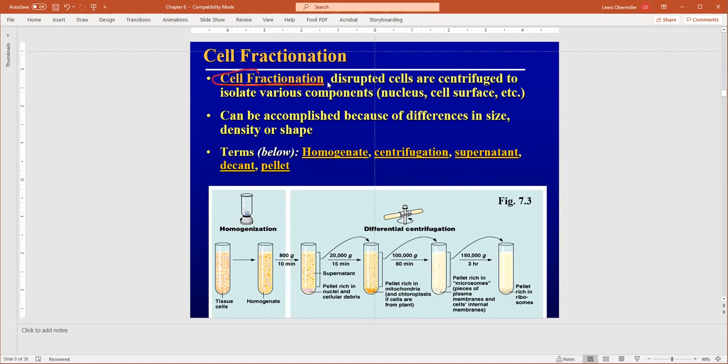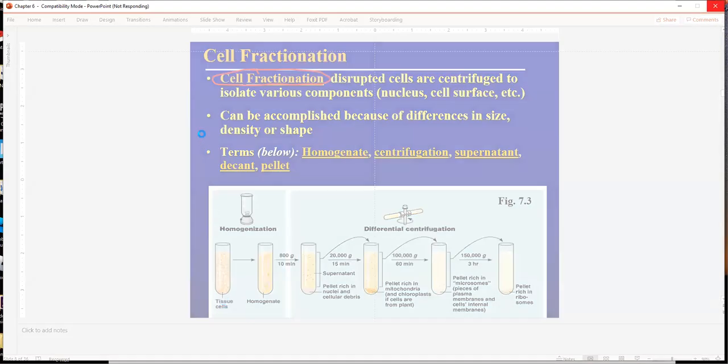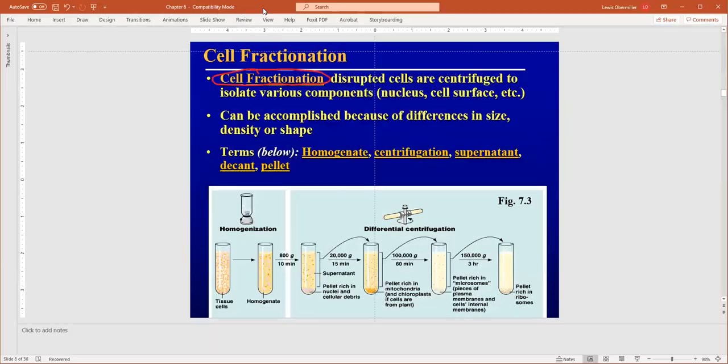Cell fractionation is a process that scientists use to separate out things based on their molecular mass. So we might spin it at 800 times G for 10 minutes, and you'll get this pellet. If you were in class, we would do this for real. You get a pellet, and on the top, it's called the supernatant. So you need to know those words. You need to know supernatant. You need to know pellet. Homogenate just means that you mix it till it's homogeneous. That means it has a consistent mixture.